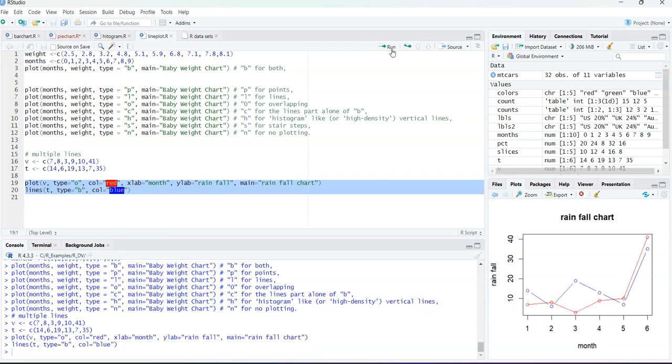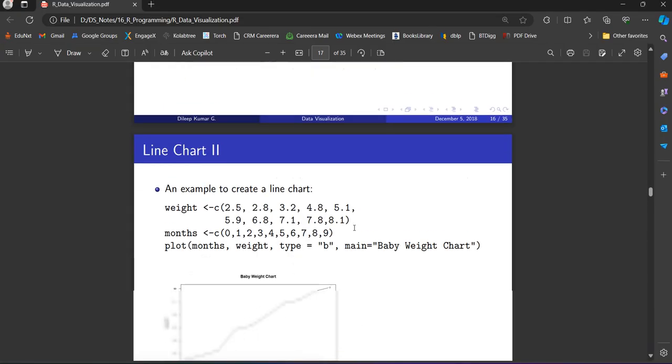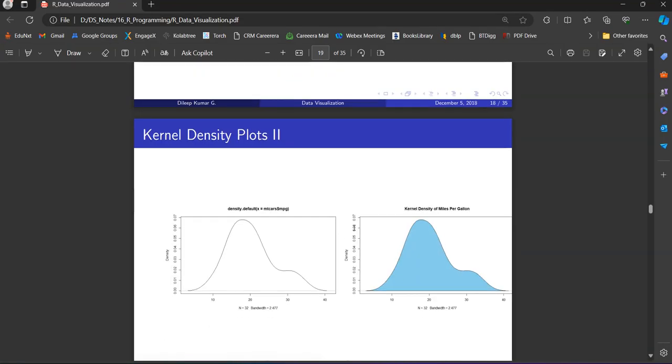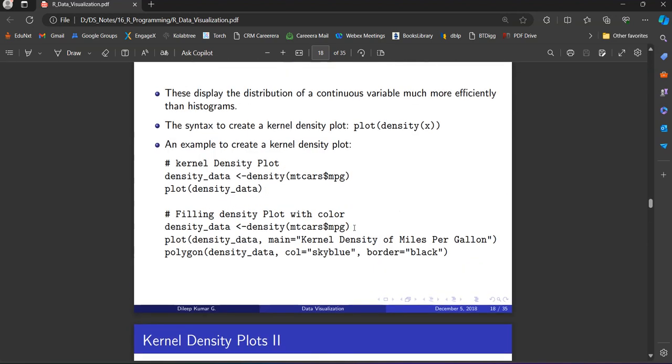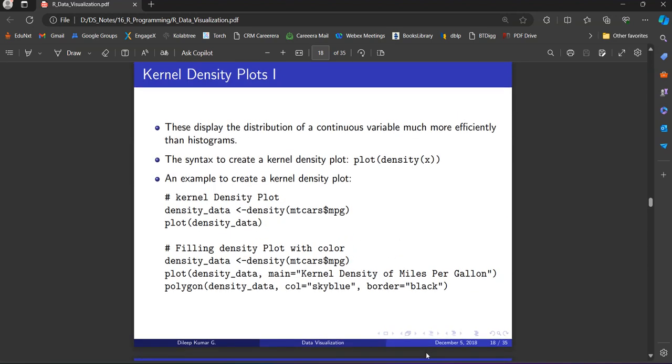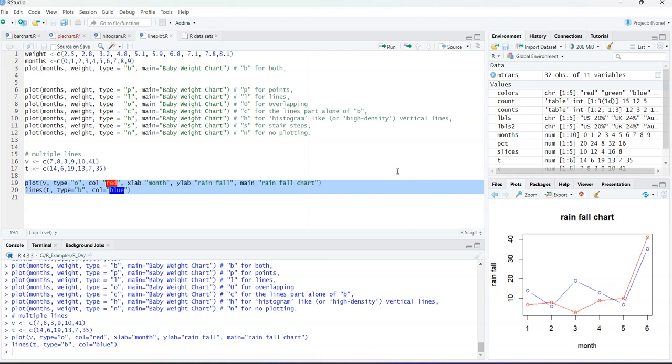So this is a figure with two lines, multi-line. So this is about the line chart. Next we can also have the kernel density plot, which also shows the density of the data.